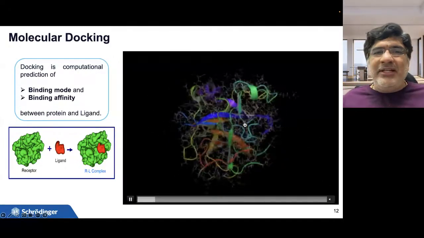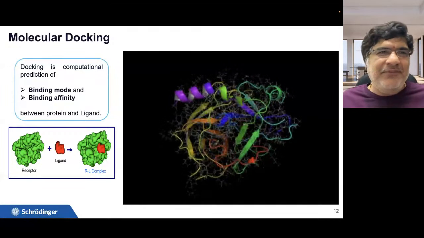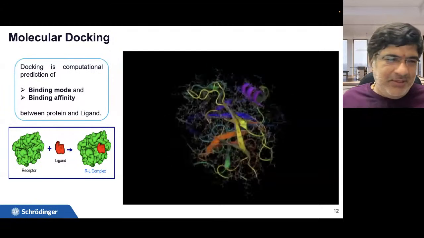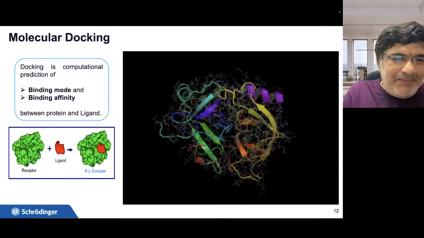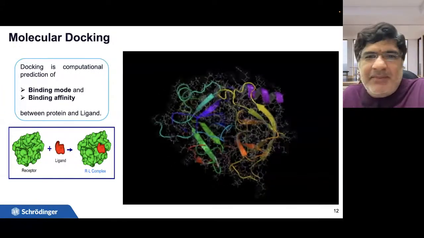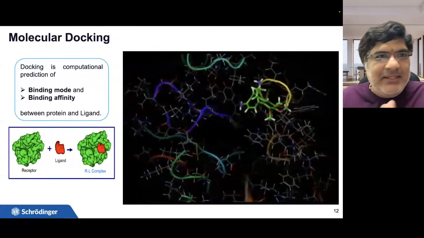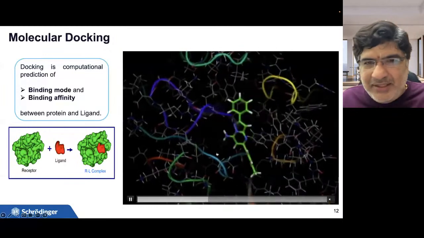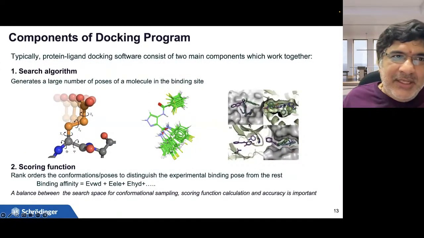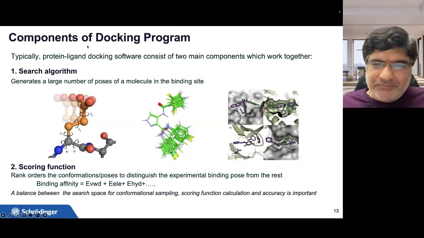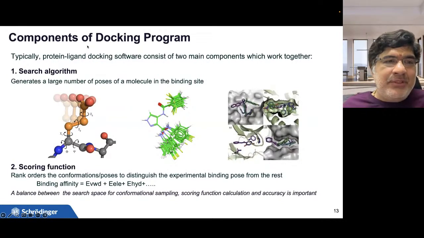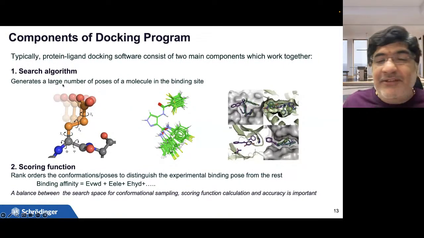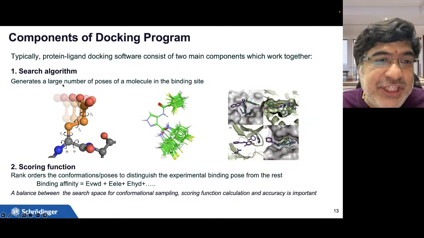So how does the software figure out what is the best posture? You are changing your shape, right? When you're sitting on a tripod stool, your shape is different. And when you're sitting on a bean bag or a sofa, your shape is different. The same thing the software has to do. It has to explore different shapes for the ligand. How do you do that? In any docking program, it has two components. The first thing is generating different conformations, or different shapes, for the ligand.